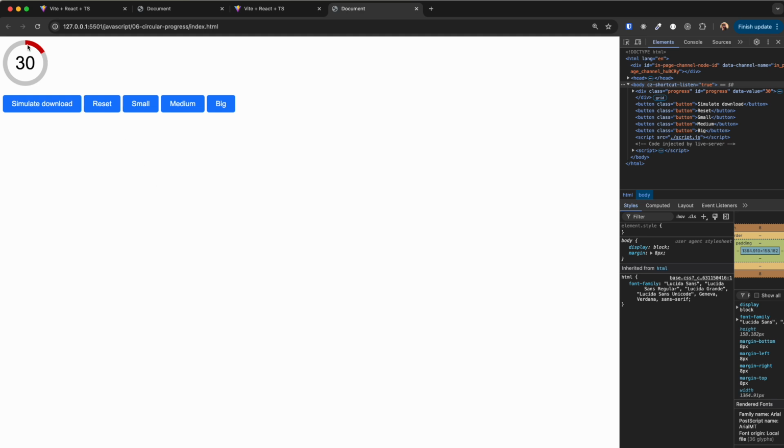Now we need to make this arc shape. Again, remember that I said this arc is going from 0 to 360, but our loading is from 0 to 100. So we need to map that loading value to this arc.